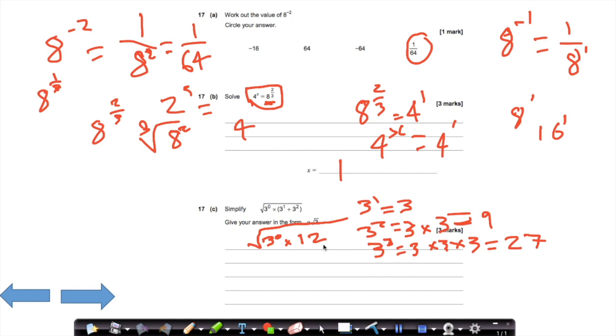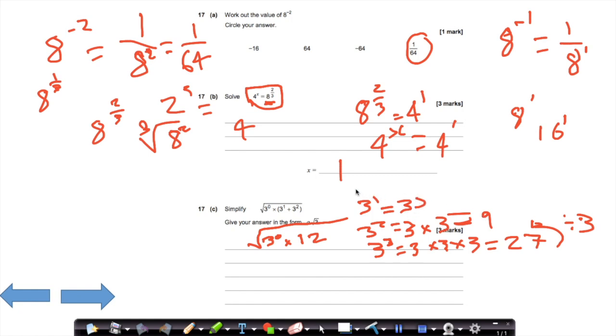To work backwards, though, which might be helpful to remember to work out what 3 to the power of 0 is, well, 3 cubed is 27, 3 squared is 9, 3 to the power of 1 is 3. To go up each time, I'm doing the opposite of what I'm doing to go down each time, and to go down each time, I'm multiplying by 3, so I've got to divide by 3 to go up. Divide by 3, divide by 3, divide by 3.